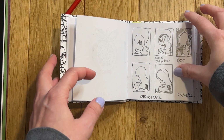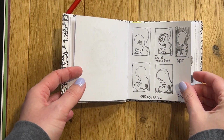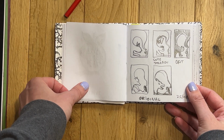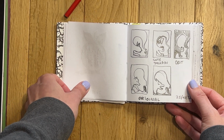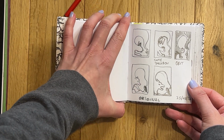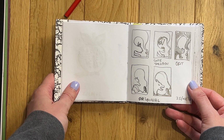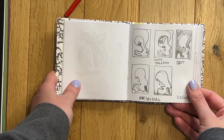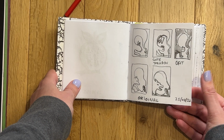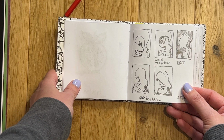So yeah, these were just thumbnails for it, just a few ideas. I'm really bad with thumbnailing. I usually just go straight for it. And if I don't like something and I really want to draw it again, I'll just keep drawing it. But thumbnails are really cool because you don't waste so much time and effort. You can work out compositions and decide what works before you do the actual piece.